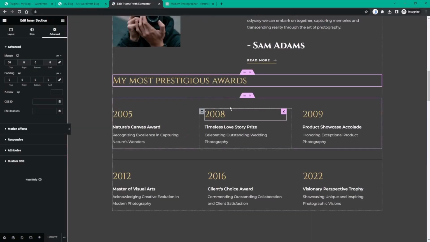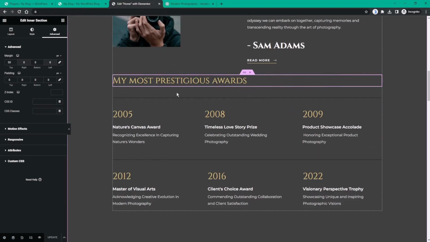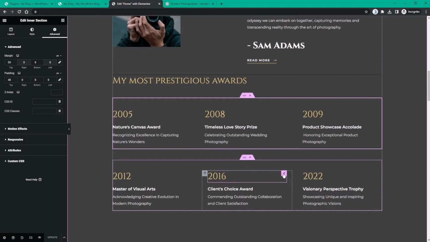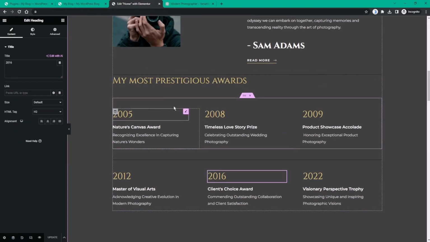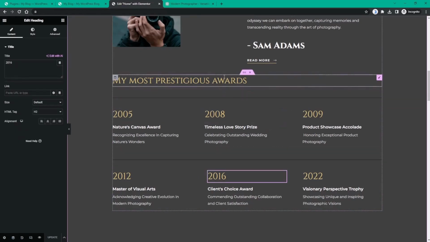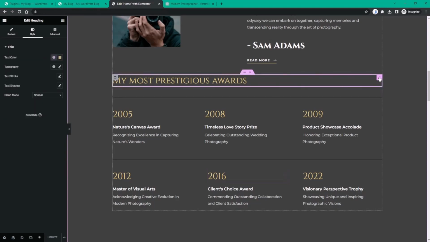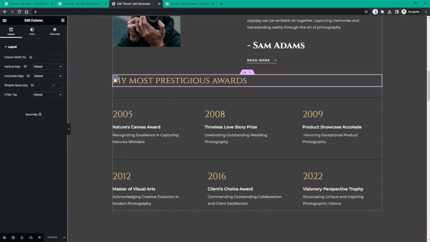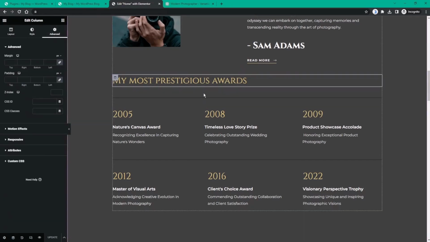So if I click away, because I want to remove this highlight over here, if I click, let's say here, or over here rather, we can see that there is not only margin, but a padding thing that needs to be worked on. So if I click on perhaps edit heading and go to advanced, it will not be there. How about column? Neither. So I really think it has to do with the section. So I will have to add padding to the section.